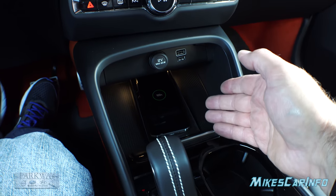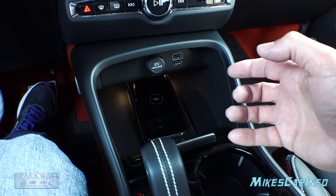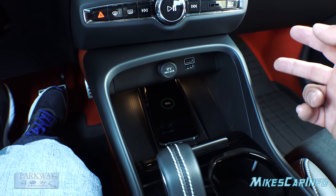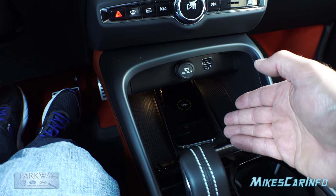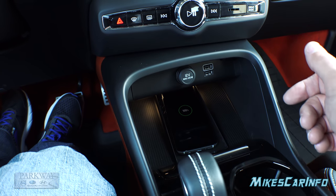Now the wireless charger works even if you have it in a cell phone case. I have a fairly thick cell phone case that I had on it, and I tried it. I actually tried two different cases. Both of them work with this. So I just took it out of my case just so you can see, because I have a case that covers up the screen. So I wanted you to see that it's charging.